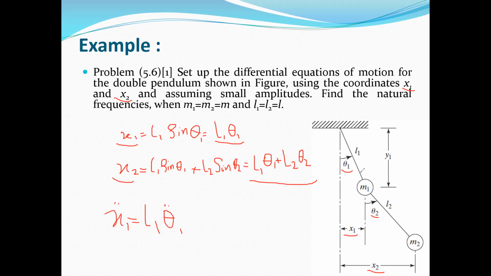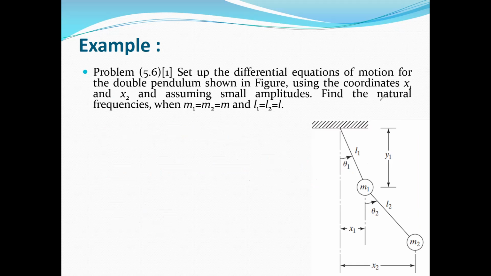So you can find the equation of motion for a system for any set of degrees of freedom. Or you can, for example, obtain the equation of motion for y sub 1 and y sub 2, where y sub 2 can be, for example, the vertical position of mass m2. And again, you can find something similar to these relations between y sub 1, y sub 2, and theta 1 and theta 2. Okay, so no difference. But here in this specific case, we want to obtain the equation of motion for x1 and x2.